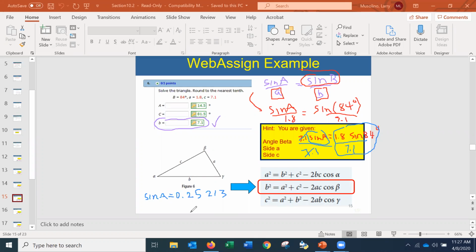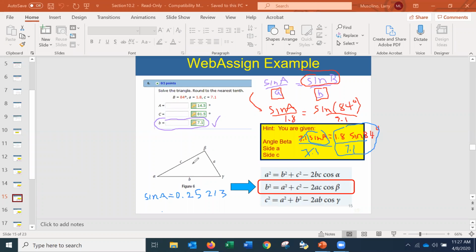And then when I did the inverse sine, I got the answer of 14.60372735. So let me work this out. So I'm going to do inverse sine of the answer we got.